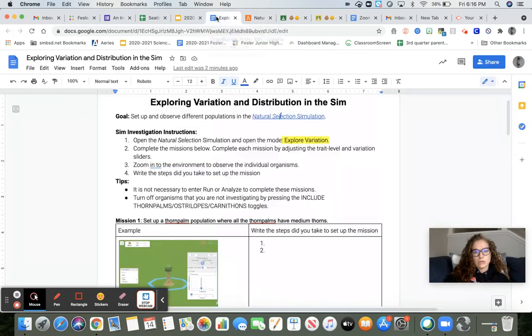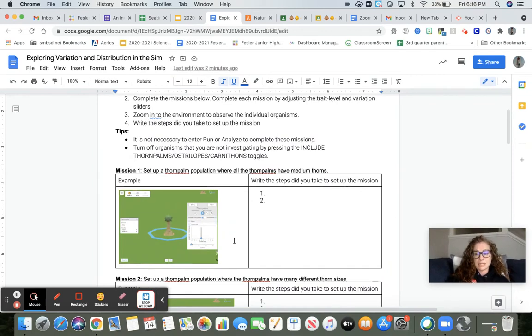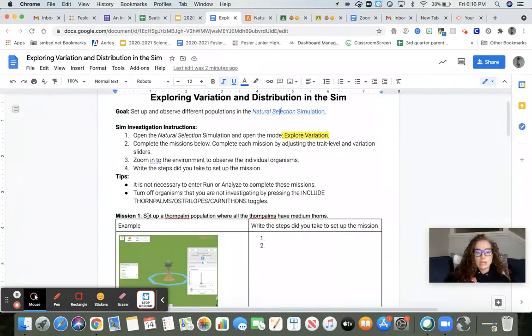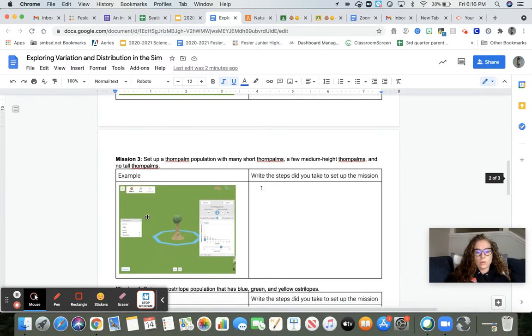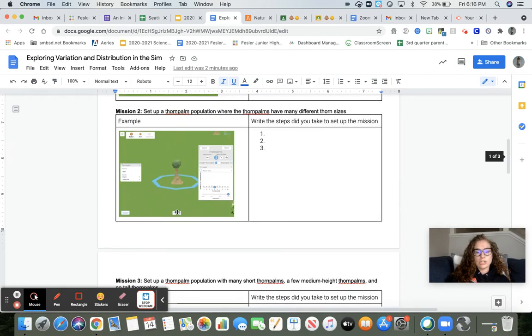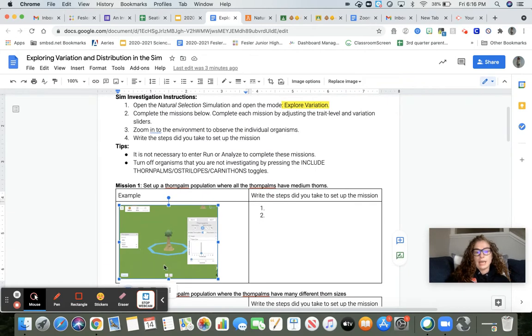All right. So the whole point of this assignment is that we are practicing messing with all the toggles and settings, because it does have quite a bit of settings, so that we can use this in the future and quickly get into what we need to get into. So we have a series of missions. Missions 1 through 4 are the required ones. I do have a few for extra credit. And I gave you a screenshot in each of them and a statement of what you're supposed to do here. And you're just writing the steps of what it takes to do that. So I'll show you with the first one.